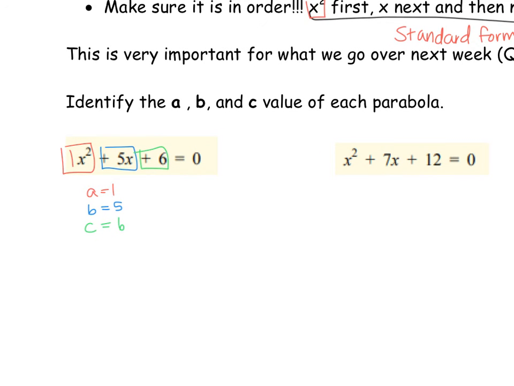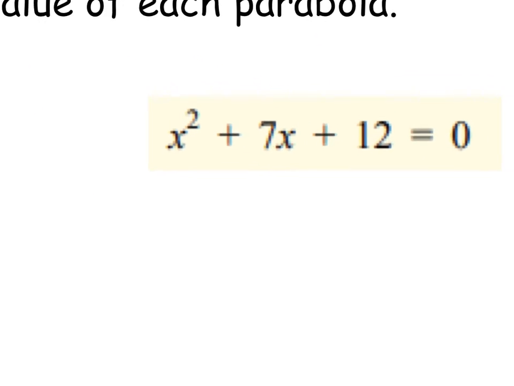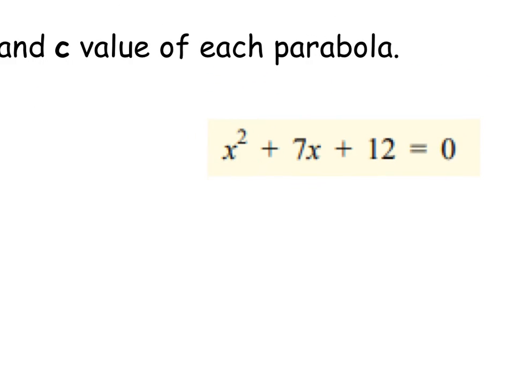If you want, you can try to do this next question by yourself, or pause, just breathe, just relax. Now we have x squared plus 7x plus 12 equals 0. It's equal to 0, boom, boom, we're going to keep on going. I don't see anything next to my x squared, so I'm going to put a 1 there just for old time's sake like we did before. So I have A, B, and C.